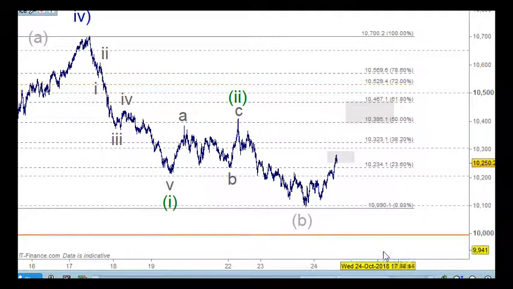I'm not really interested in going short here because we're only going to get a bounce off the 10,000 here again as well. If we don't get a bounce, it's still going to be very choppy in this area through here. The 10,300 is really important because it's also the top of group 1. So support on here can send the price back up to 10.5. So we need to be mindful of that. We just really need to see how this goes. So it's possible to call a low in here, but my count is just not showing me that that's the case. But that being the case, we know that we're going to get support at this level here.